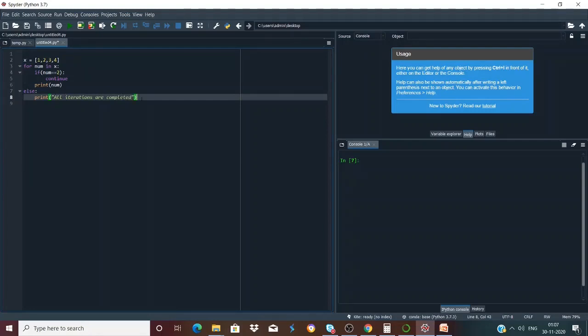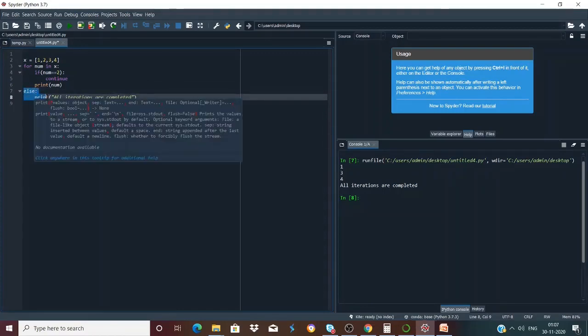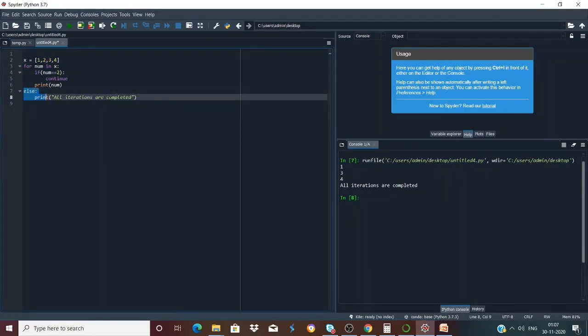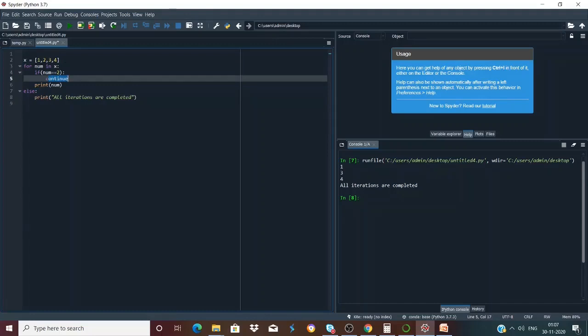So if we now run the cell, we get 1, 3 and 4, and then after completing all the iterations, when it comes to the else block, it prints all iterations are completed. So instead of using continue, if we use break here, and if we forcefully terminate the loop before completing all the iterations, then let's see if this else block gets executed or not.